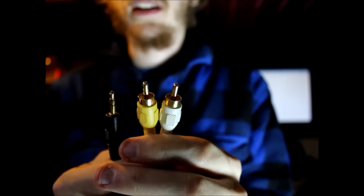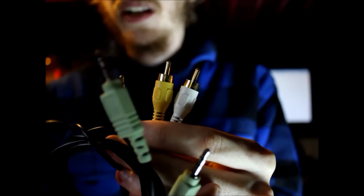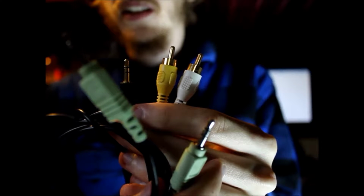It's same as the 3.0mm jack that I got right here, so you should be able to get them relatively easily. So as I explained before, these cords are relatively easy to get from a store. Like I said, there was another style too, which this musical instrument only has the 3.0mm jack, which is a headphone output. So any instrument with a headphone output, you can use to record your music. So that's what you can do.